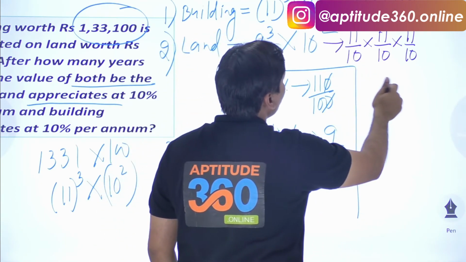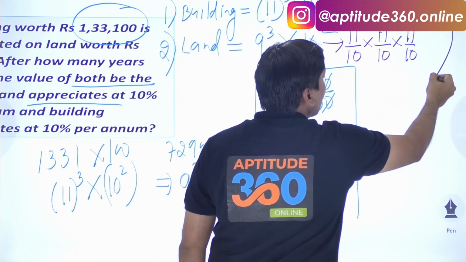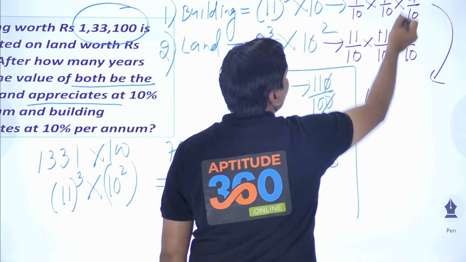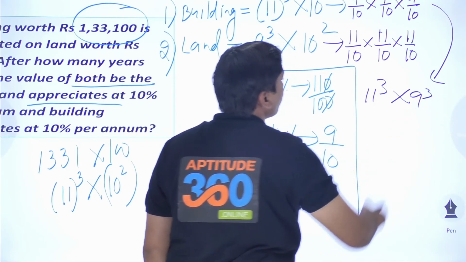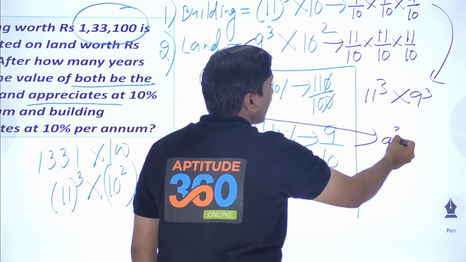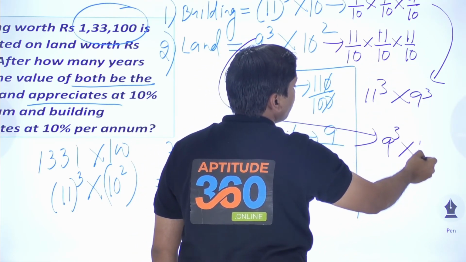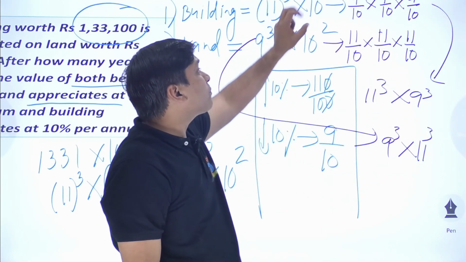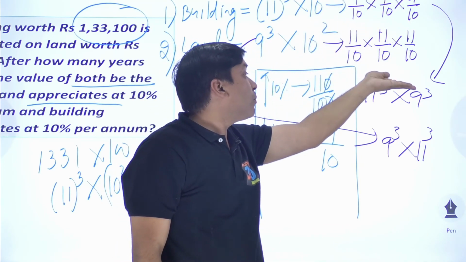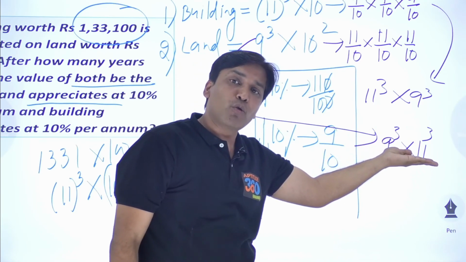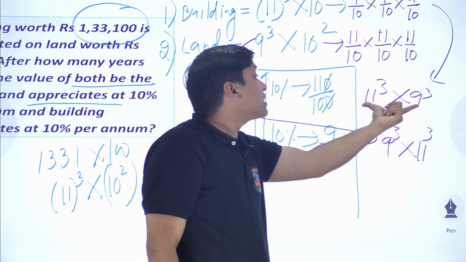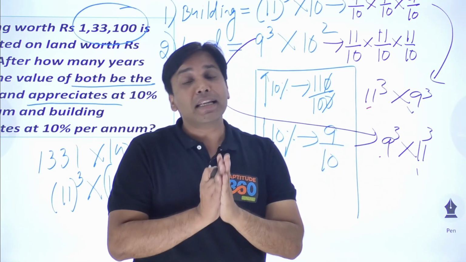In the first option, what has come now, leave the 10, everything that is common is going to be 11 cube, and 1 2 and 3, that's going to be 9 cube, right? And over here, what will you have? This is going to be 9 cube and 1 2 3, that's 11 cube, because 100 and 100 was already there. 10 to the power 3, which is 1000, will be in the denominator over here, and 10,000 will be in the denominator over here. What difference does it make? It doesn't make any difference. All you have to say is these two values are the same and hence the price has become equal.